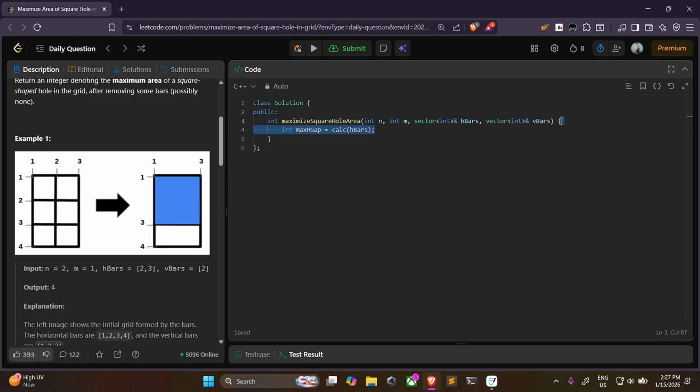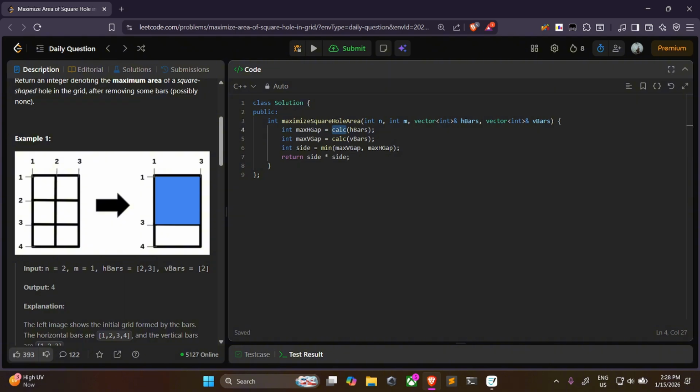Similarly, we will have the same function for vertical, and then the side can be the minimum of both of these, max vertical gap and max horizontal gap. Finally, the answer is side into itself.